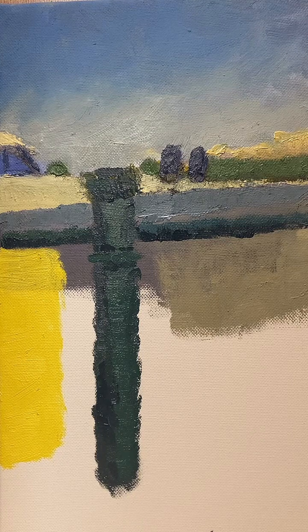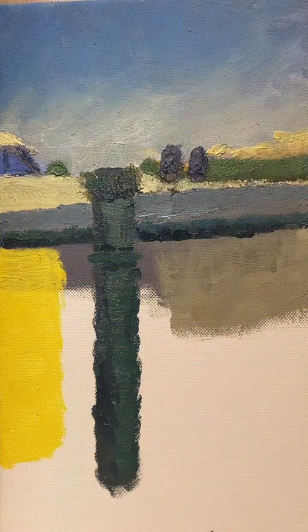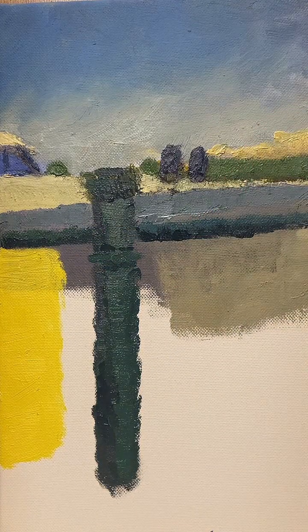Yeah. Now let's introduce some white into it again. And I think it's going to be a little bit nicer of a blue that we can use. And about like that. It's not looking too shabby. It's looking pretty good, actually.